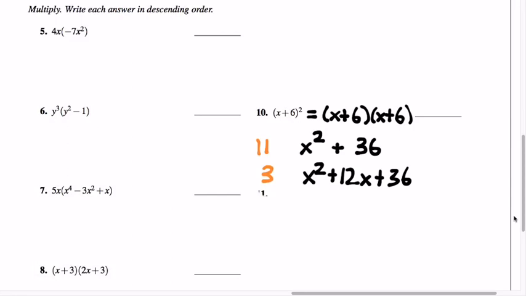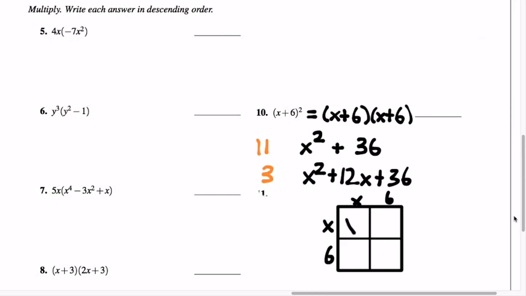And when it becomes a FOIL problem, I'm going to use the lattice technique here to do out the foiling. You can use whichever technique you like: x plus 6, x plus 6. You end up, after multiplying, with an x squared, with a 36, and with a couple of extra terms of 6x in them. So that when you add all of these terms together, the two like terms, the 6x's, get together and give you a 12x to throw in with your x squared plus 36. So that's one way of doing this problem.